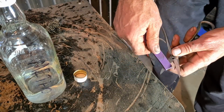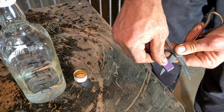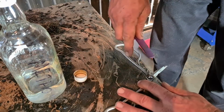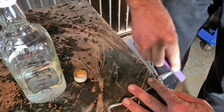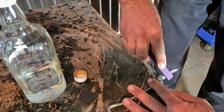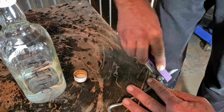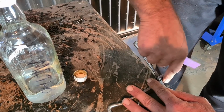If you want, you can clean it up, hold it flat with the scissors and maybe get rid of some burrs. Just hold it dead flat. Put a little rub. And then go back to just nice circles. Don't have to apply too much pressure, just work away on that angle. Give it a feel. And it's getting pretty good.